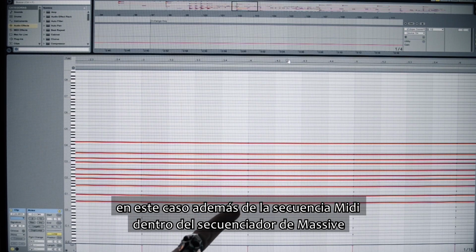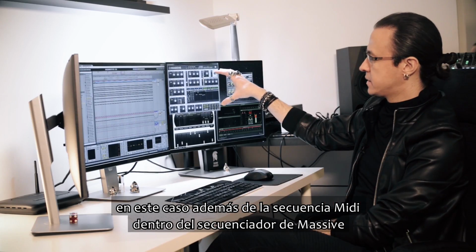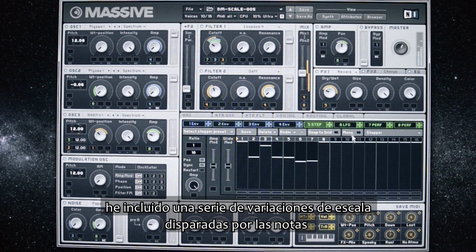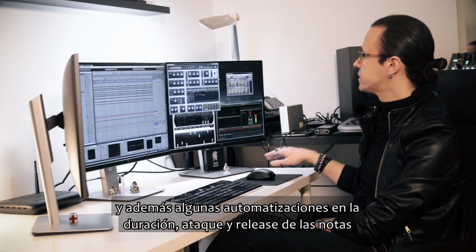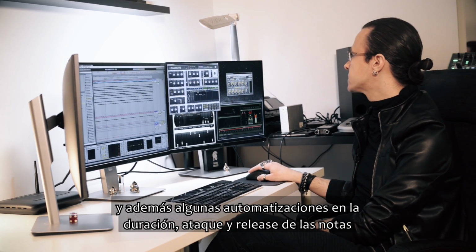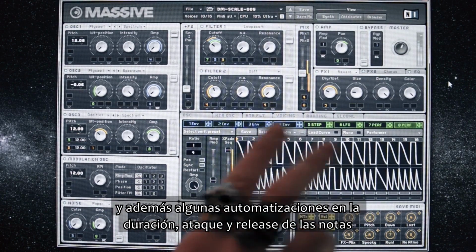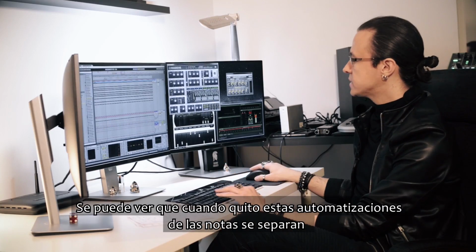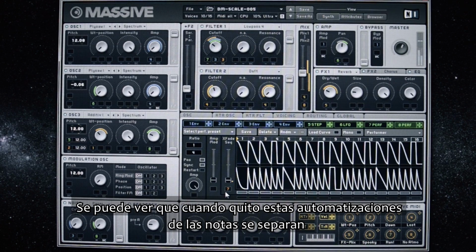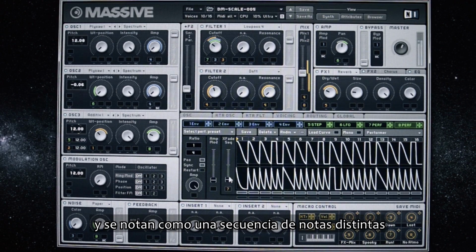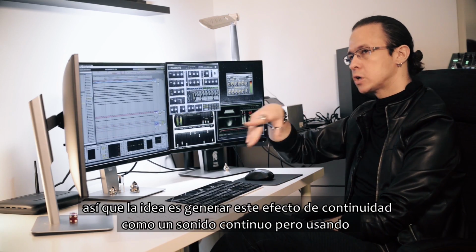As well as the MIDI pattern, in the Massive synth this time I have used an internal sequencer to give an extra modification. I'm also giving some extra automation here with these evolving units of the sound for every single one of the patterns, and you can see how they sound different. For example, if I take this down, you have different notes, give them all this effect, and it creates just a unique string, not broken.